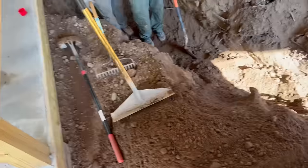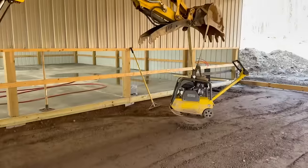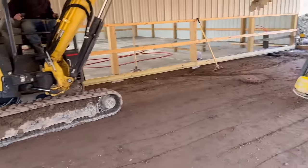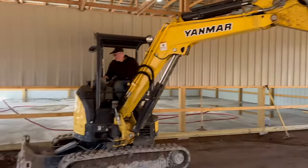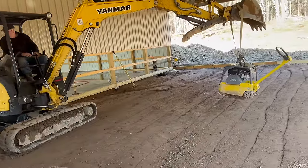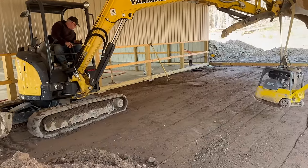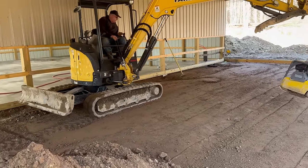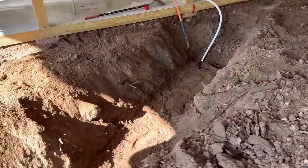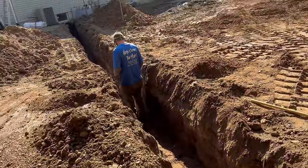Ready? Catch this. The tamper? I don't know. It's not really wide. Swing the excavator over there. There you got clearance issue. You're gonna spin because you got all that weight on one track. We're gonna sling that down in here so we can tamp this up in lifts, so she won't settle underneath our floor. That's the game plan.